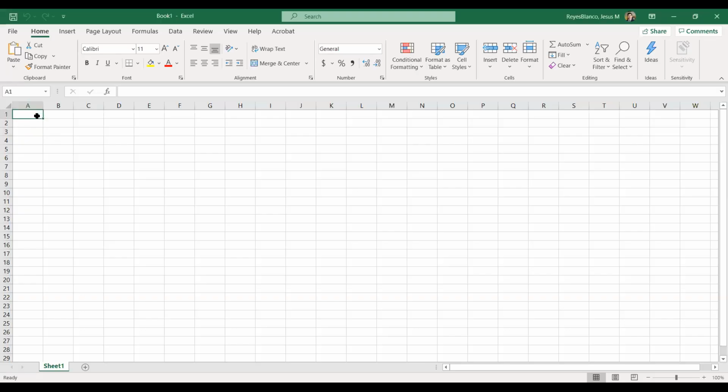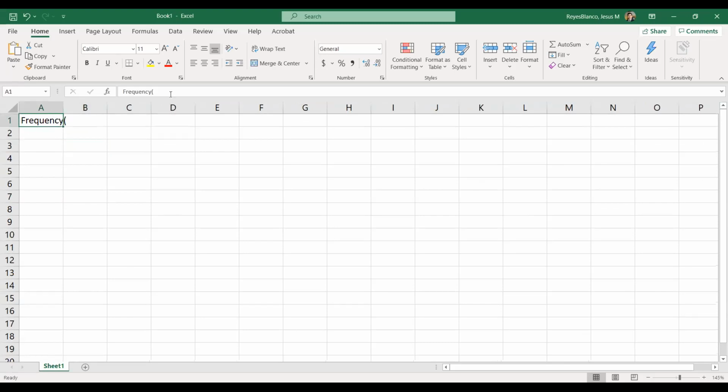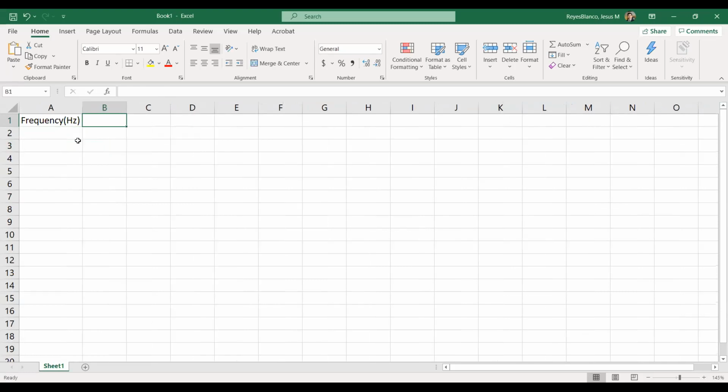Okay. So on the first column, I'm going to have my frequency in hertz. On the second column, I'm going to have the voltage input. Which instrument is this one coming from?